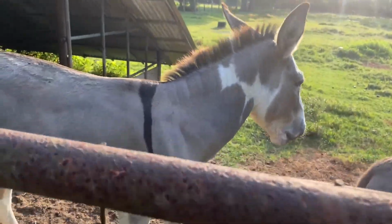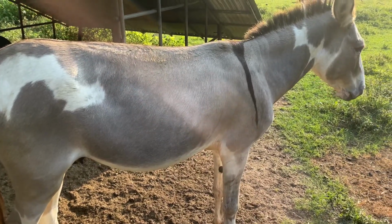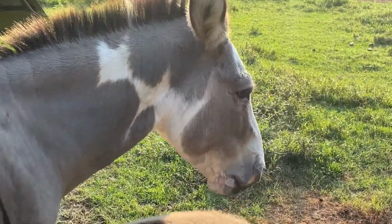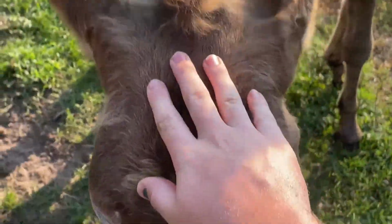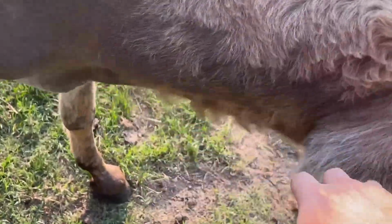That's Bob. Come here, Bob. No, don't leave. Bobby. I don't know that one's name, to be honest. I don't really hang out with the donkeys. But this is Gloria. She's the only sweet one. Gloria. She's eating right now, so that's really the only reason she's being sweet.